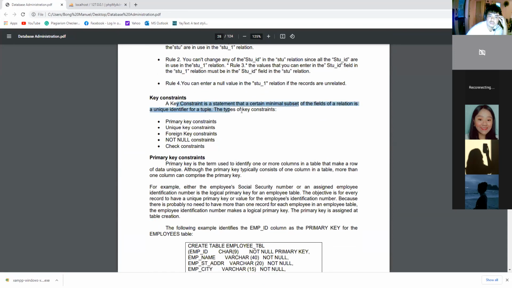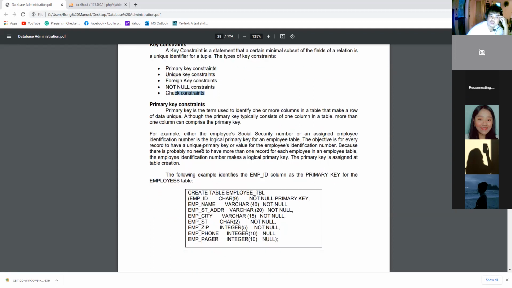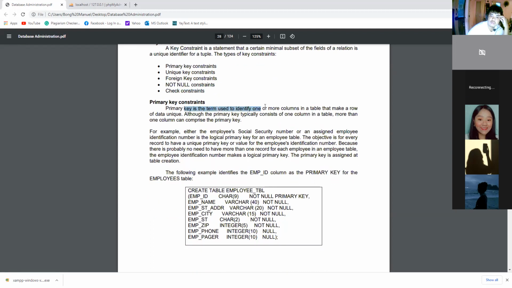A key constraint is a statement that a certain minimal subset of the fields of a relation is a unique identifier of a tuple. The types of key constraints are the primary key, the unique key, foreign key constraints, not null constraints, and check constraints. So sa primary key, it is the term used to identify one or more columns in a table that make a row of data unique.